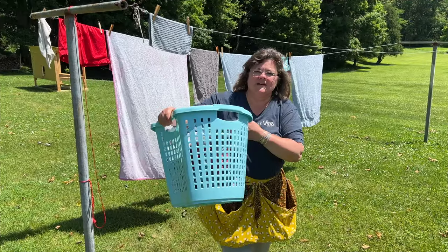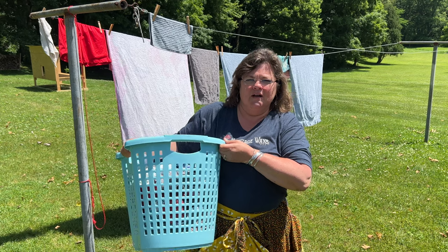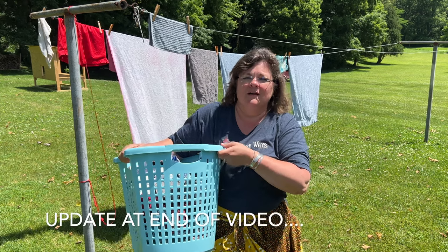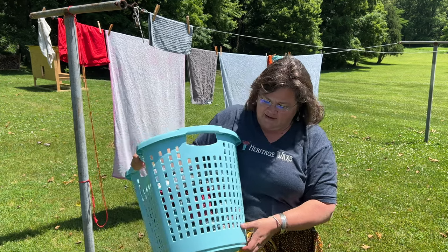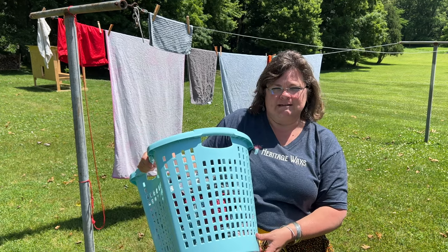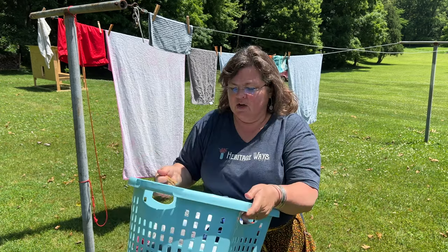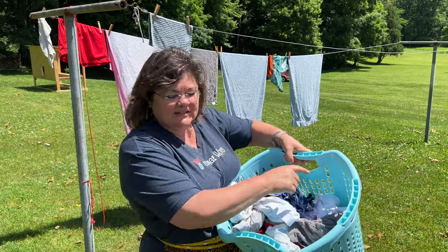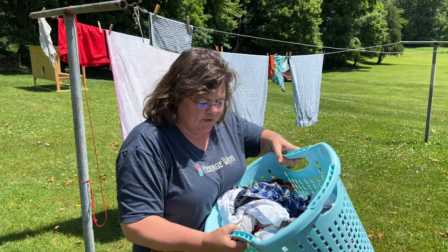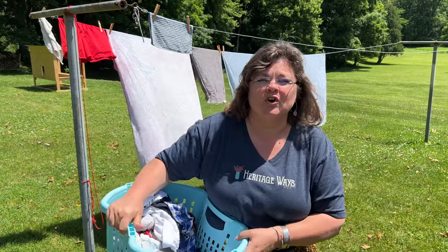I want to show you this basket. Now, this is for local folks here in Ohio. I am just right in the middle of three counties actually, but I found this. This is an Ohio-made basket, Ohio company, and I love it. I will never go back to any of the other companies. This can also be used for gardening — it has a one bushel mark inside, a 35.24 liters mark, so it can be used for gardening.